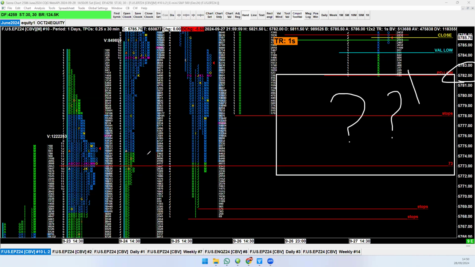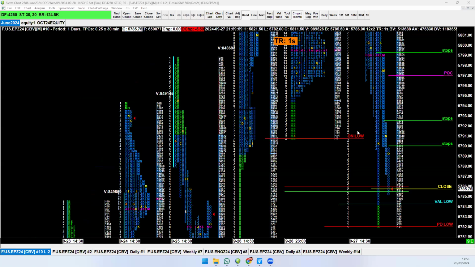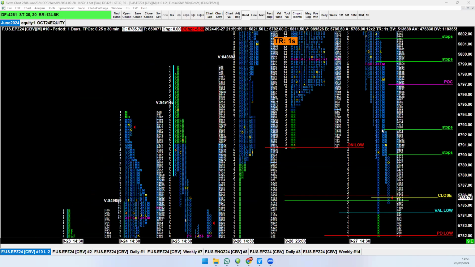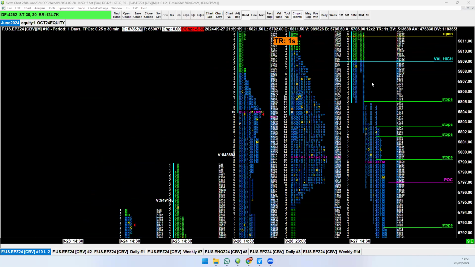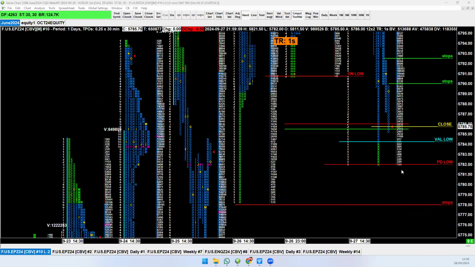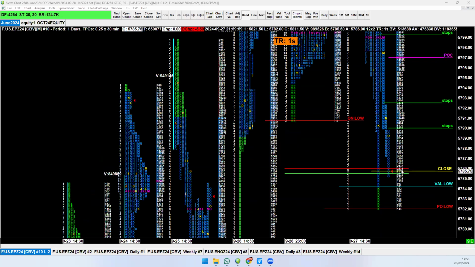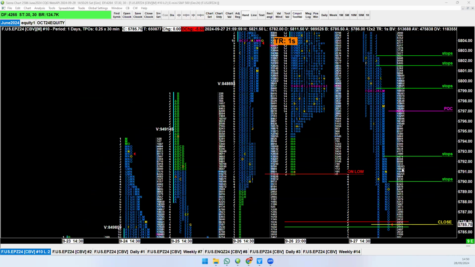You'll notice Friday's price action was very choppy to the downside. That's because every time we started going down, the shorts came in and started covering. And as soon as they started covering, the people who were long up here started pulling back their offers and letting them come and pay a higher price. So look at that for the downside. And just in case, this market has an annoying habit of running out of supply. If we run out of supply on Sunday night, here are your upper references.